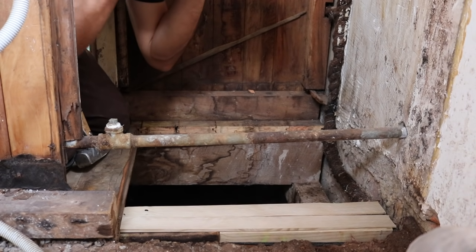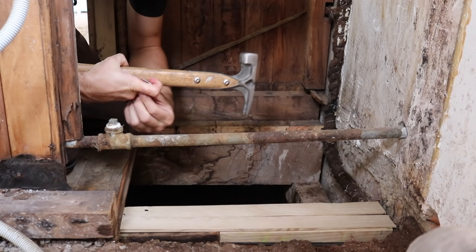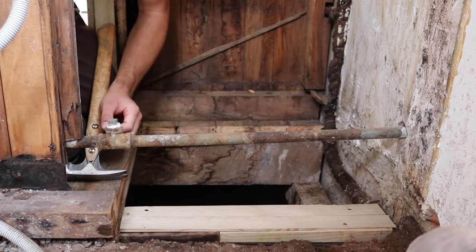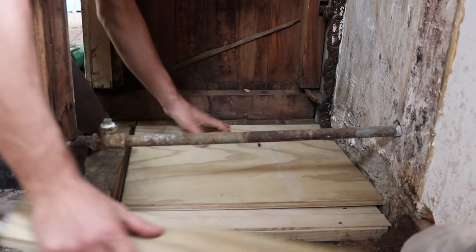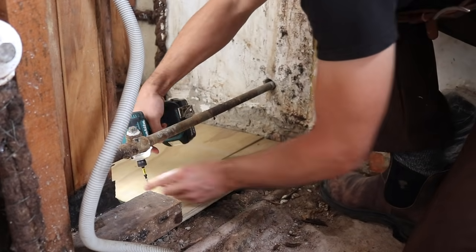Another thing to consider is that this plywood that I'm using is thinner than the native timber boards that are covering the floor currently. So I have to put these timber packers here that I just ripped. I'm on with these stainless steel nails that I have in the band, and then when I screw the ply on top it'll hold everything. There we go — that's the floor repaired, and that is still loose. The majority of it is loose so the plumber can get underneath. The things we do for the other trades.